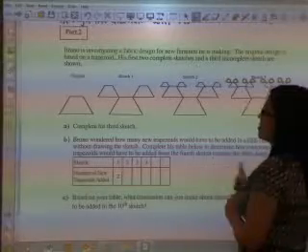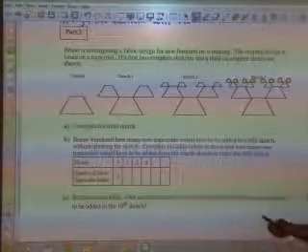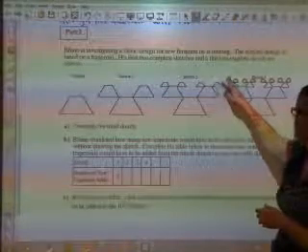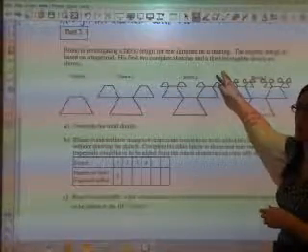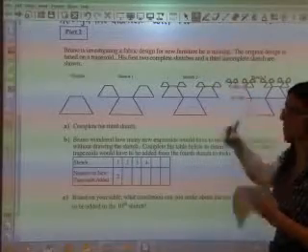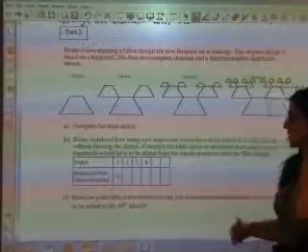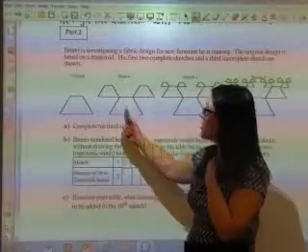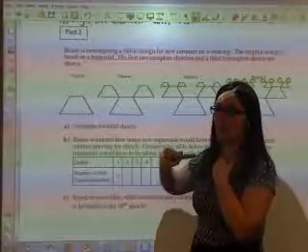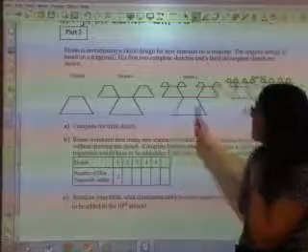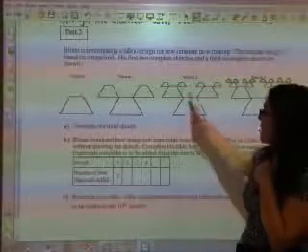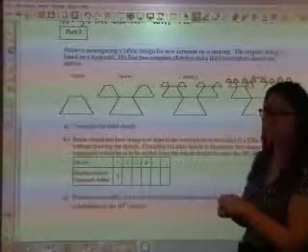So Bruno wants to know how many trapezoids he would add in the 5th sketch without having to actually draw the 5th sketch, because my trapezoids are going to start to get pretty small when I get into the 5th and the 6th and the 7th sketch. So if he looks at creating a chart, in the 1st sketch he added 2 more trapezoids. In the 2nd sketch, how many trapezoids does he add?